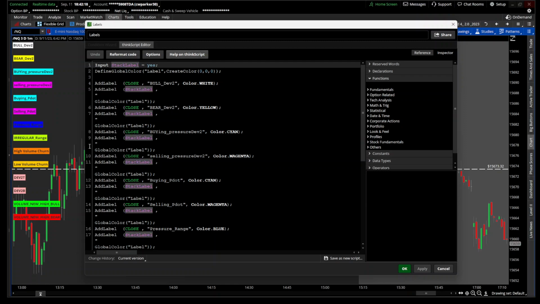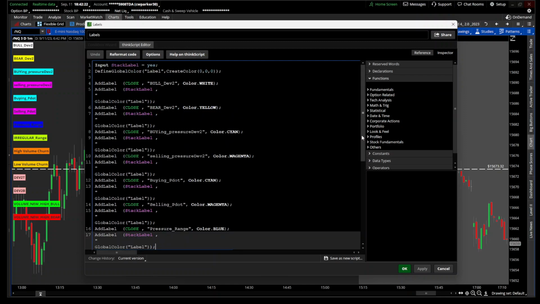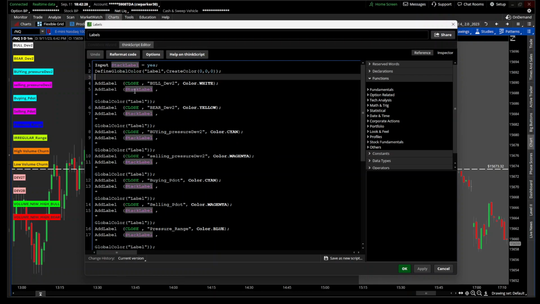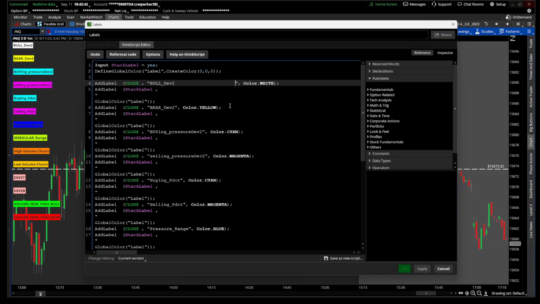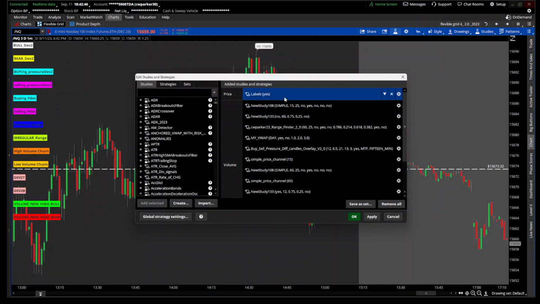Like I said, these are random labels. So this is the code, but they're just random labels. But all you have to do is go in, add this little stackable thing, and then just put a space in between where you would normally have your labels. Like right here where it has the name, I just put a space. I just took this space bar and pushed it all the way over. And that's really all you have to do.